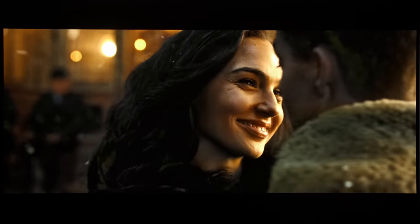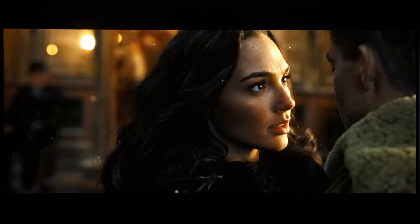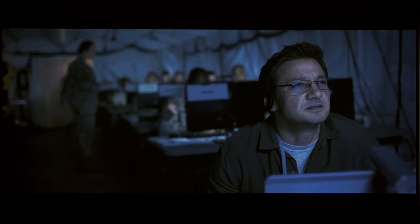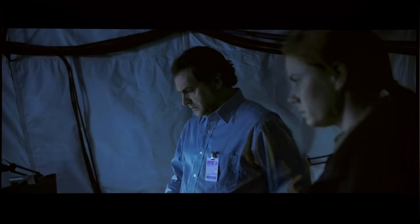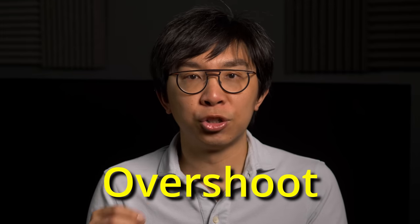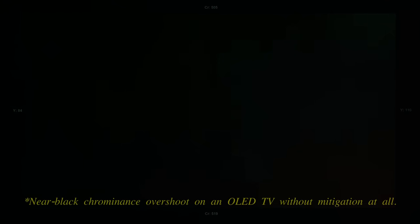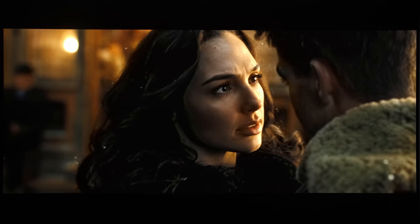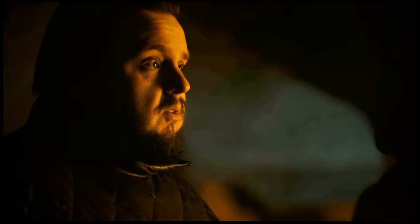On some OLED televisions, you may see a glowing, brighter contour along moving faces in dark scenes — for example in this slow dancing sequence from Wonder Woman, or along the hairline and shadows on Amy Adams' face as she walks inside the room in the 4K Blu-ray of Arrival. This is caused by a phenomenon called near-black chrominance overshoot on WRGB OLED televisions, where when a dark tone switches to a slightly brighter one, the luminance goes above the target before being restored to the correct value, resulting in glowing contours along dark edges in motion, or flashing artefacts in bit-starved material such as this heavily compressed scene from Game of Thrones.